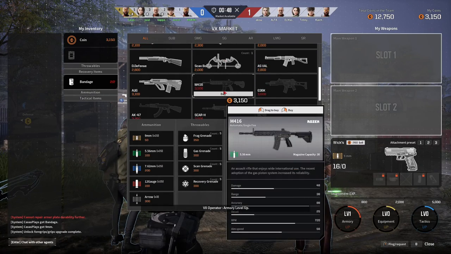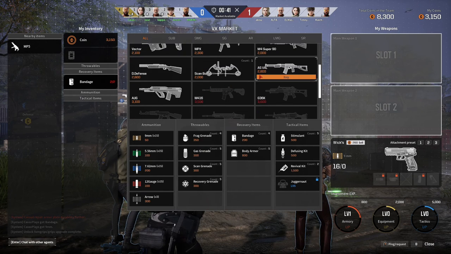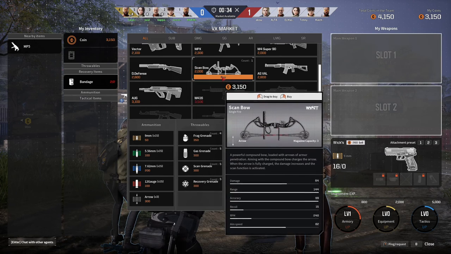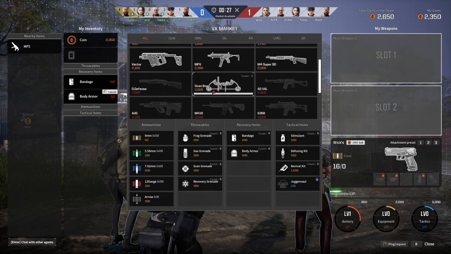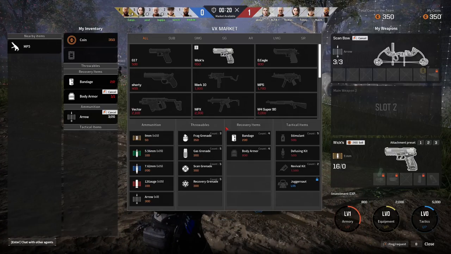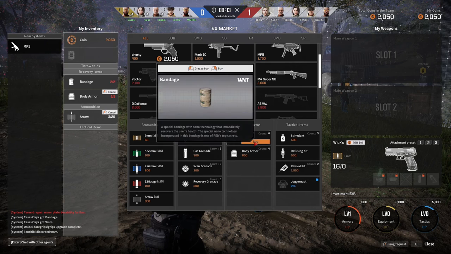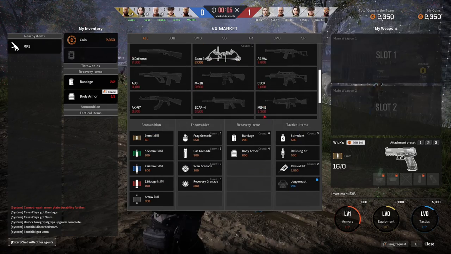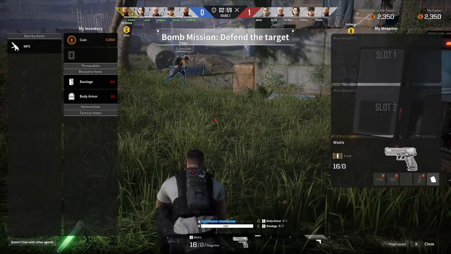Armory level 1. How do you unlock these weapons? I mean, I guess we don't have enough money for them yet, but... Grab body armor. I'm gonna get a scan bow. Oh wait, no, somebody else has one. Cancel that. I don't know. I'm gonna stick with the pistol for right now and save for next round.